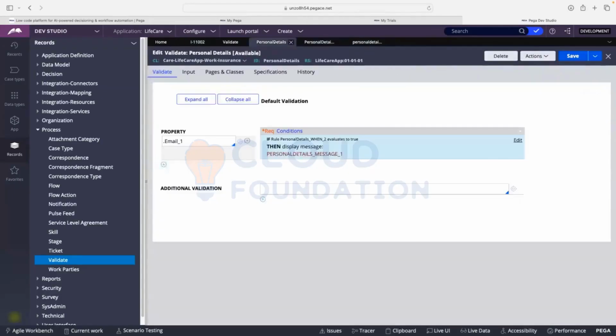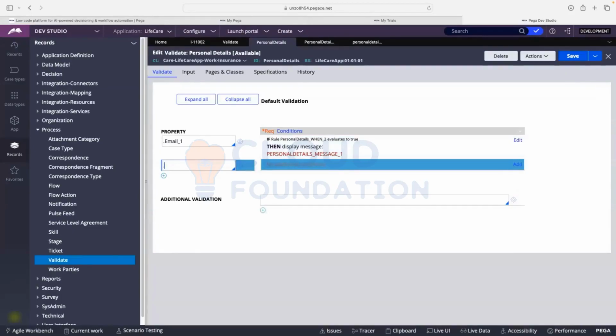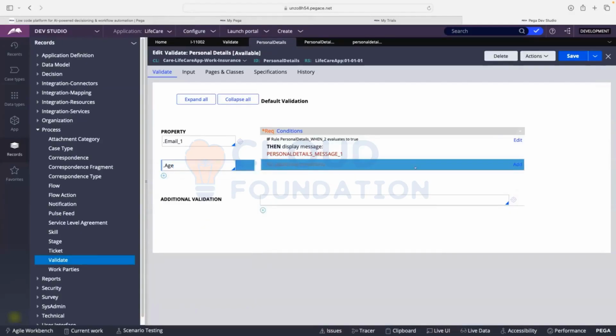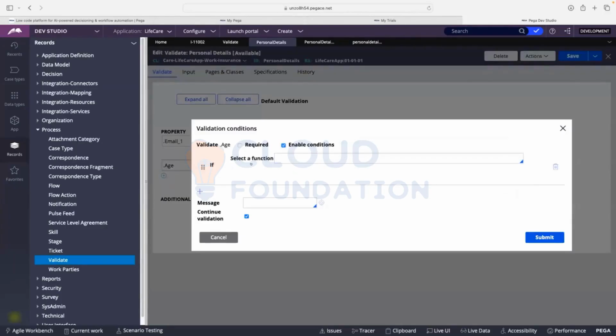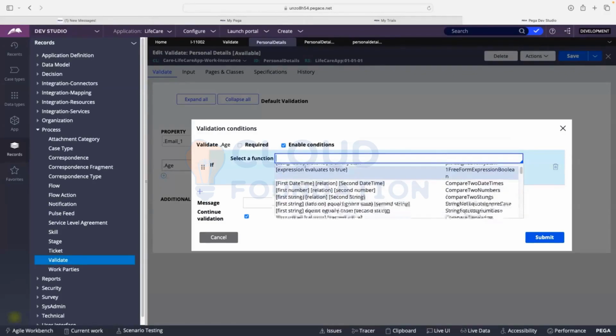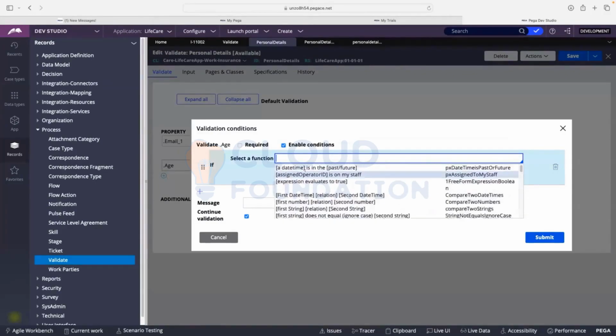Let's go to the same validate rule which Vega created. This time I'll add it from this rule. Let's say we have to use the age field, because we have to throw the error on age. Now we have to add some condition. I'll click on add. This is our empty form. If I click the down key, these are the out-of-the-box functions which Vega provides.